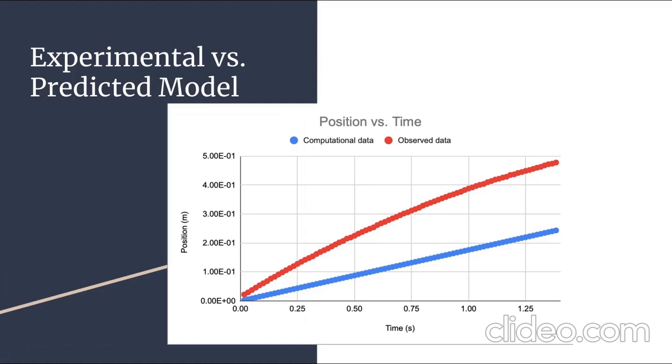The observed data is very similar to the computational data. It doesn't look as much like it on the graph, but you can see on the position side, the intervals in the change in position are very small. So if it were zoomed out a little more, you could see that the computational data and the observed data are very similar. However, it's not quite linear just because of the sources of error in the experiment, but it's close enough that we can say that there was no net force on the object, and the object had constant velocity.